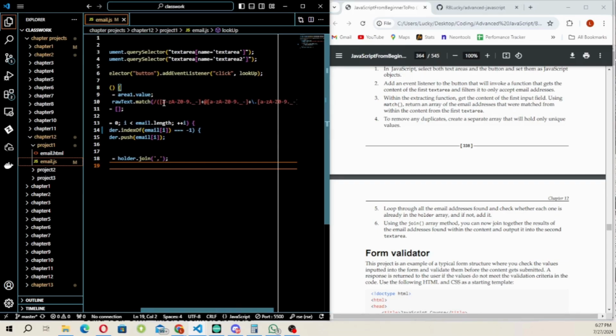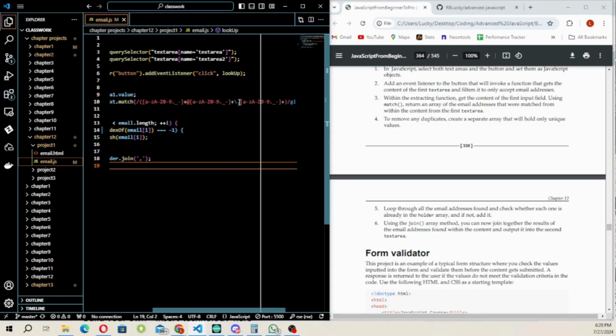As you can see here, we're going to check if it has any lowercase letters from A to Z and any uppercase letters from A to Z, any digit from 0 to 9. We're going to check if it has a full stop, an underscore, or a dash, and then it must have a @ symbol in between. And then we're going to check these things again. This is the exact same as this. And then here we have an escape character to make sure that it does have a dot. And then here it can be anything, .com, .net, whatever.